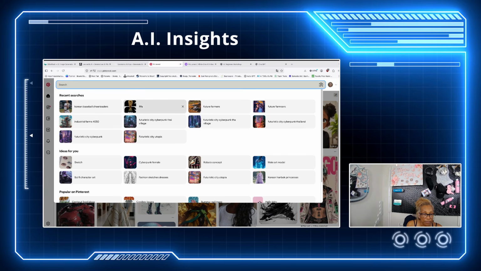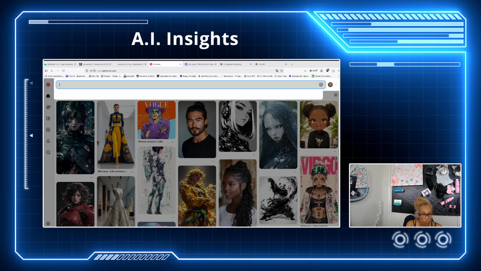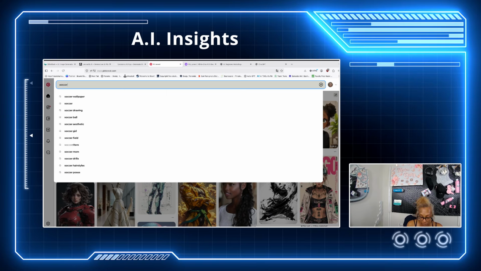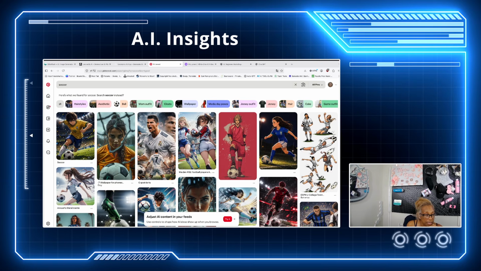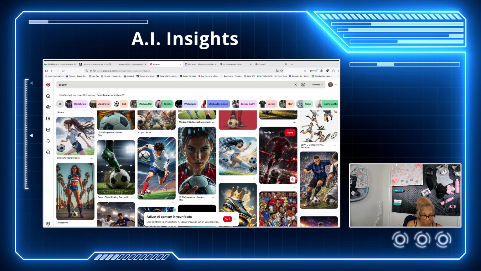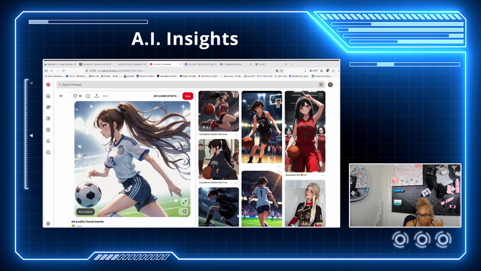I was looking for FIFA, say that I wanted more soccer, right? So if I want more soccer, you just type it in here, and you can look for inspired images. So say that you found one. We're going to use this one right here. So how do I copy it? You have two ways to copy and get inspired. You can actually download it. If you go to the three dots here, you can download that, but I'm not going to do that. I'm going to do it the easy way.